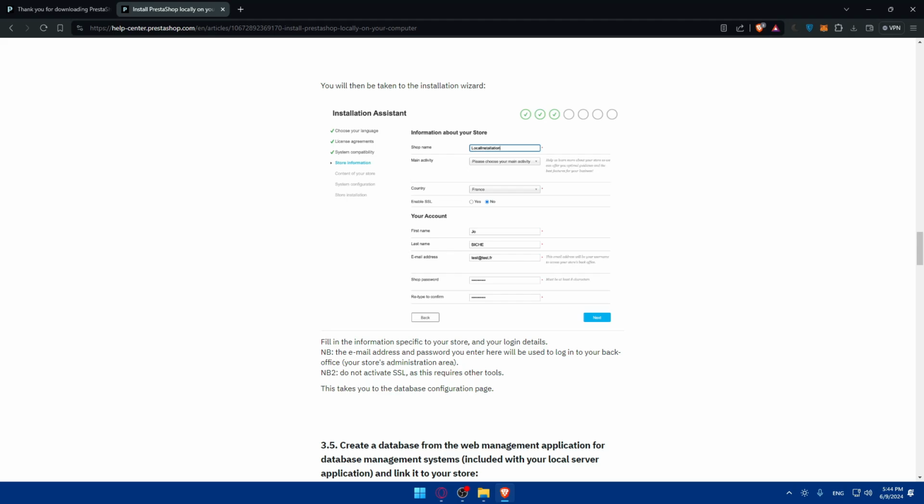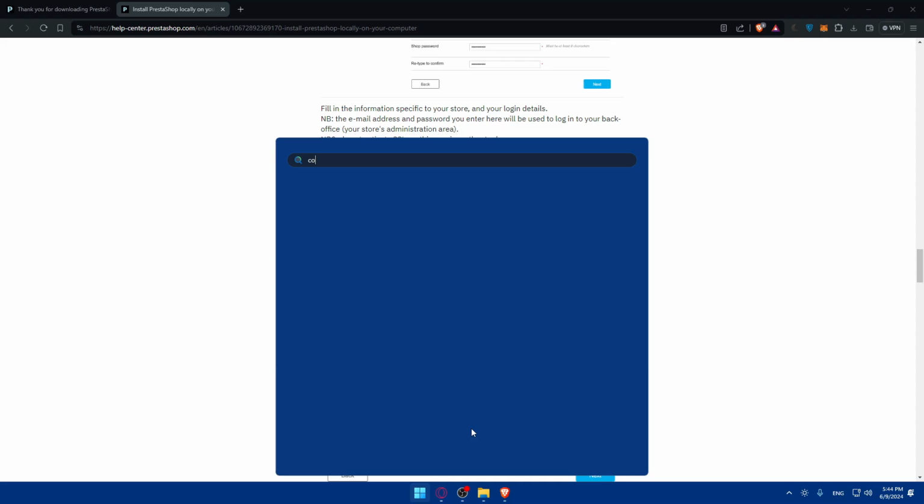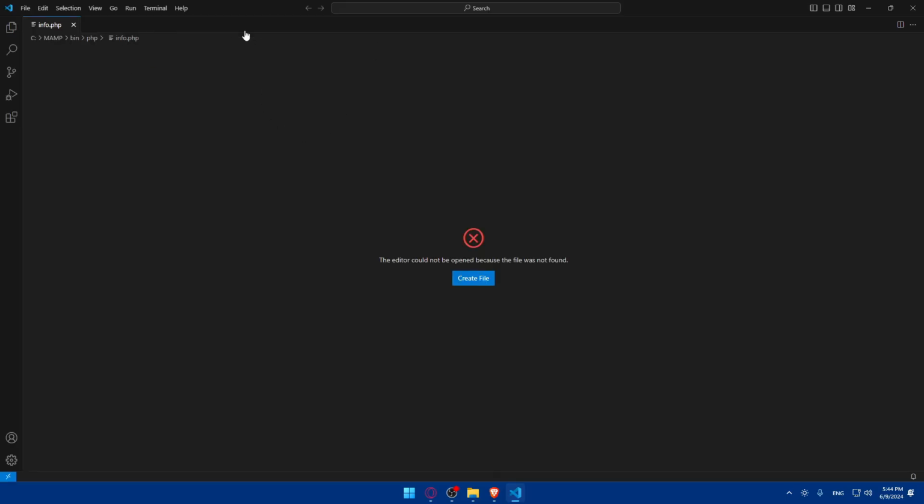Then you'll find the custom CSS under themes. Now it's time to add your custom code. In the CSS section, you can write or paste your CSS code directly. For example, if you want to change the background color of your header, you can add a CSS rule. Of course, I'll need to open Visual Studio Code to show you exactly how.